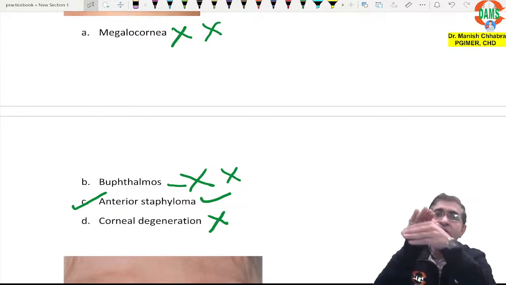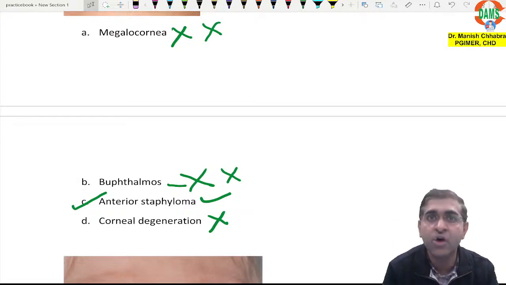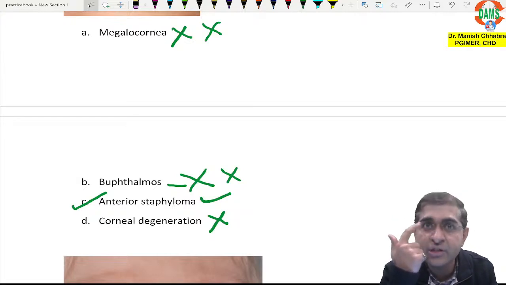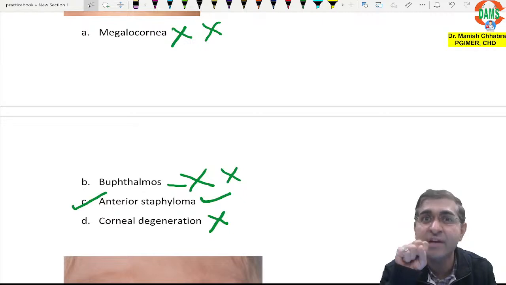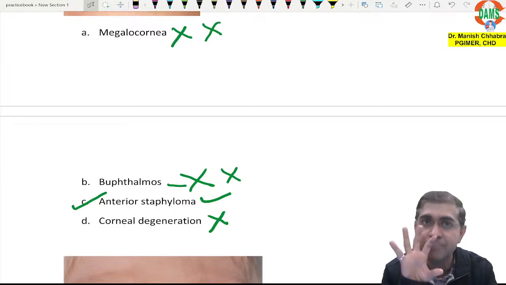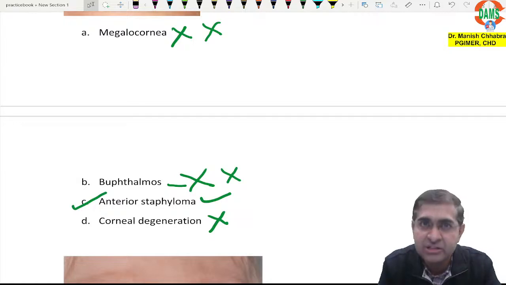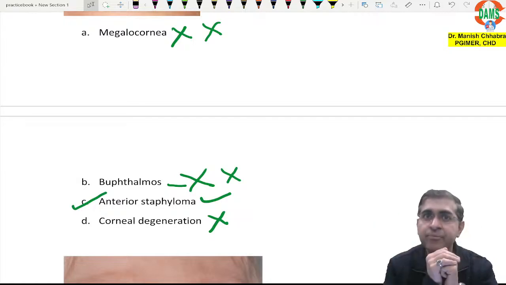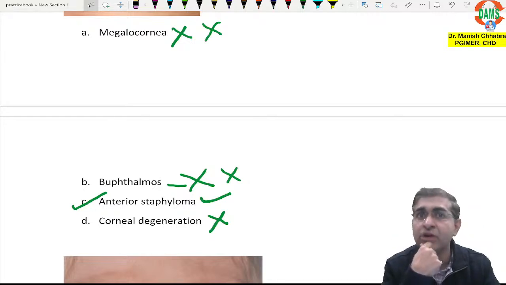Now if corneal xerosis is there, if there is dryness over the surface of the cornea, what is the function of the eyelids? They are actually replenishing the tear film over the surface of the cornea. But when there is no tear film over the surface of the cornea, the patient is blinking. So I always give one example in my class. You are driving a car and you want to wash the windshield of the car. What are you going to do?